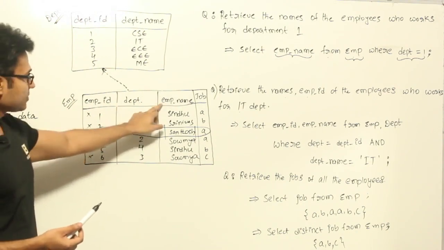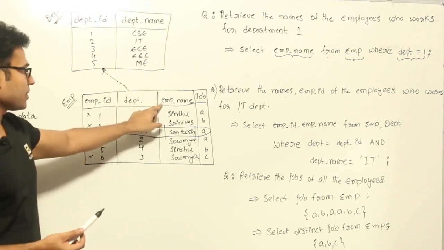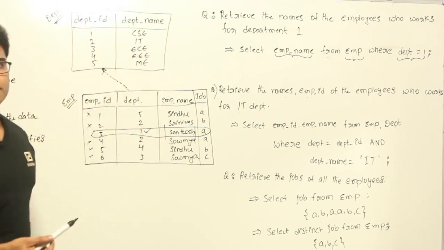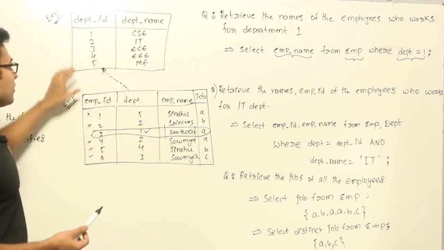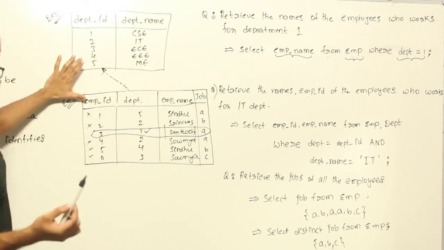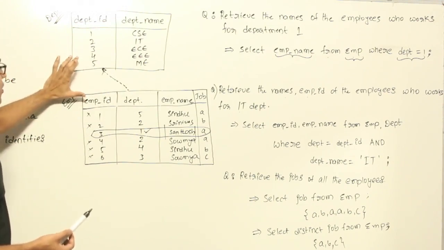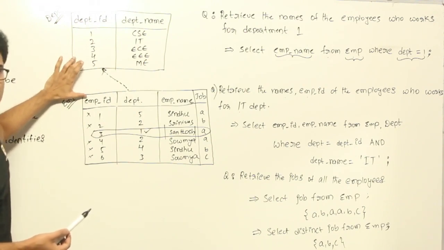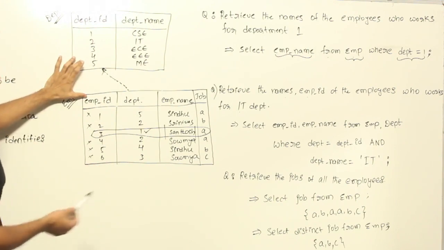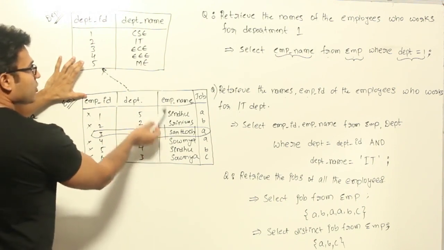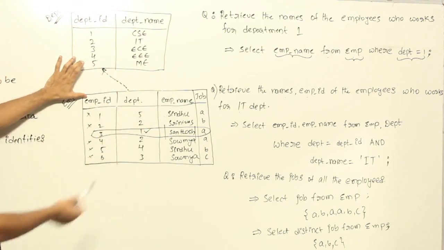But then in order to display this, you have to find out the department IT. So that information is present here, IT is present here. Therefore, whenever you have two tables, you are supposed to join them and get the required attributes, right? So how you are going to join is, first you are going to apply the Cartesian product, and then on the Cartesian product, you have to match every employee with the corresponding department for which he is working.